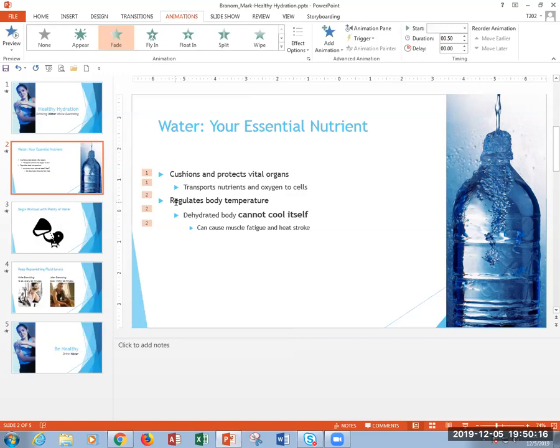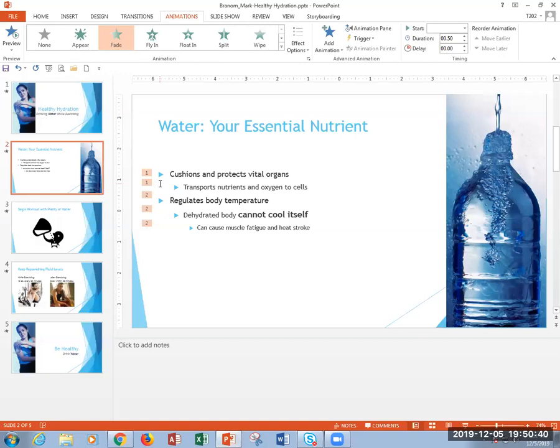If I change this to fade, the other thing is that when you create an animation, you'll notice that there are numbers associated with the animation. This is referring to which item is going to occur first, which second and third, and so on.